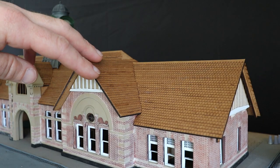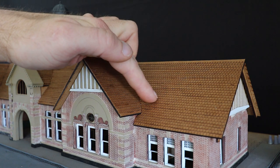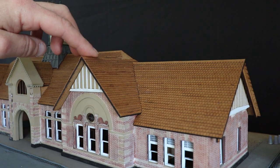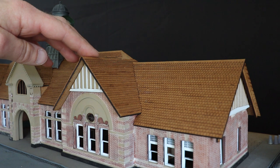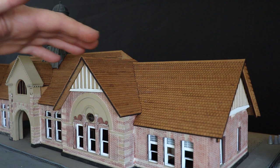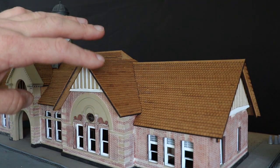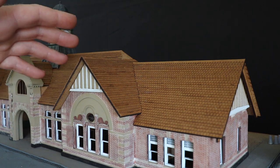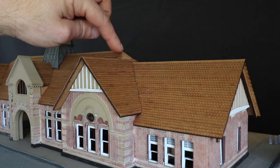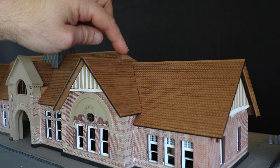So looking again at the front of the building, whilst these slates might be the correct scale size for slates, they're far too big for the clay tiles, which I believe are now on the roof of Bexhill West. So really this isn't that to scale as it currently stands. However, I think that's irrelevant. As long as the texture is in the roof and it looks the part, then that's good enough for me. But that hip along the edge here, and there's a slight short hip here, I think it's important that I try to replicate that accurately.